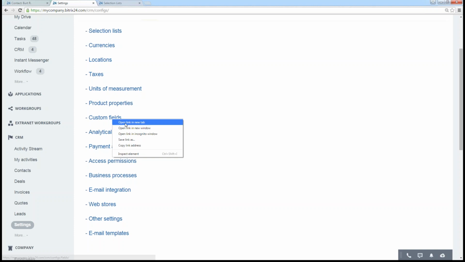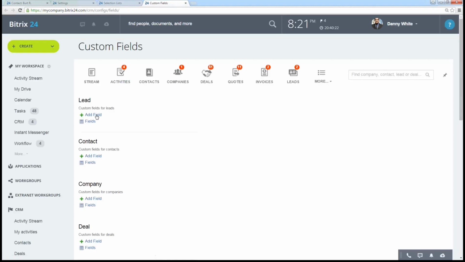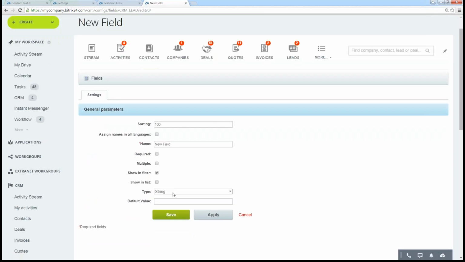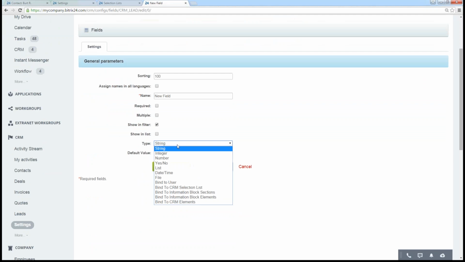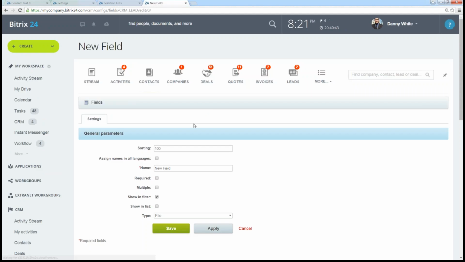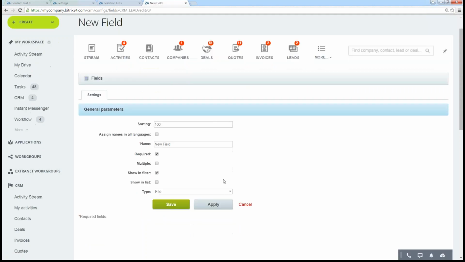Custom fields. You saw that I had shoe size there. You can come in and make a custom field. It can be of any type that you see here. So it can be a string, an integer, yes, no, time or date. It can be a file. If you need a file that is the scans of the signed documents, there it is. You can just make a file and then make it required, for example, if you want. All right.